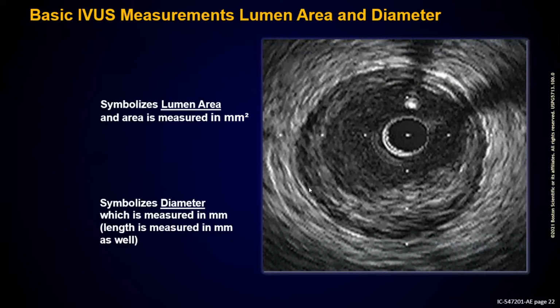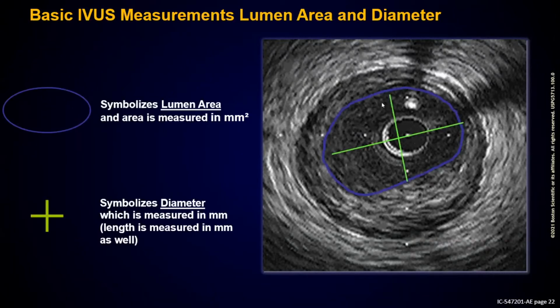And sometimes some interventional cardiologists do size the artery from media to media, from this black area to this black area, and that may sometimes be associated with complications such as dissection or perforation, but it can also result in the best optimization of the stent. So now you can see the way it has been drawn. This is the lumen, and automatically nowadays the machines give you the maximum and minimum lumen diameter.